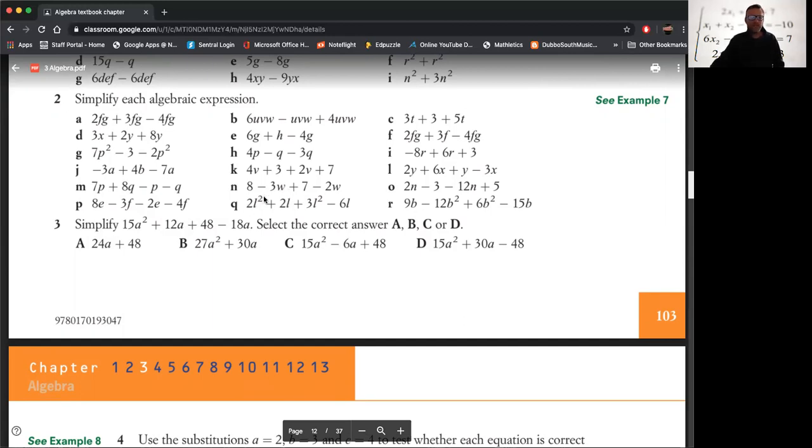So basically, if this is L squared, you have to look for L squareds as well. So I've got 2 L squareds and I've got 3 L squareds here. So I can put those 2 together because they're like terms. Then I've got 2 L's here and I've got 6 L's.